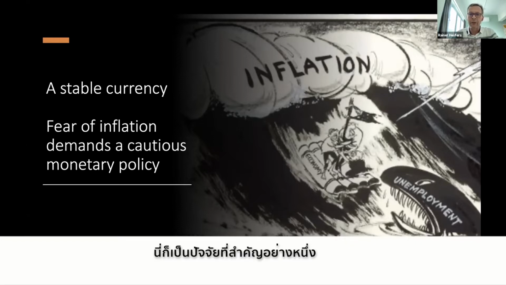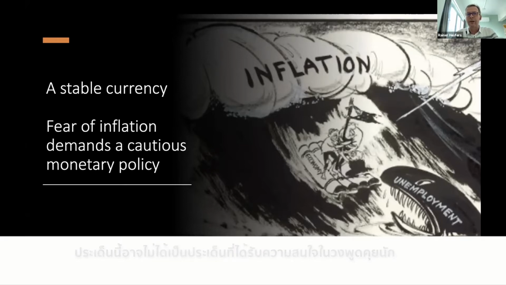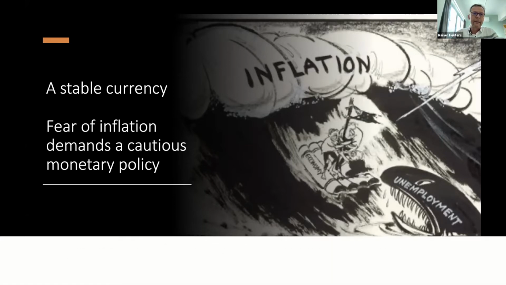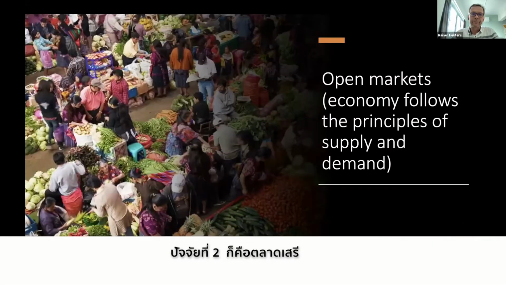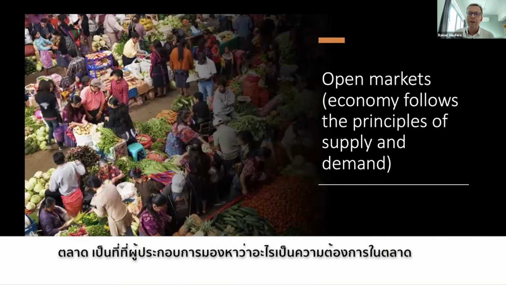So that's one important factor that might not be at the core of your discussion in this seminar, but I think it's an important one because it undermines everything if you don't have a stable currency. The second factor after this are indeed open markets. I think we spoke about it already. That has been explained. So it's one where entrepreneurs look for the demand.